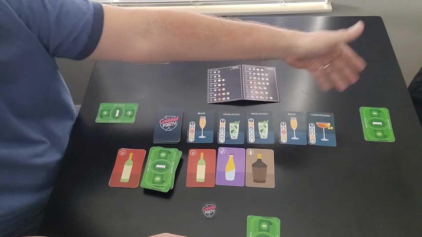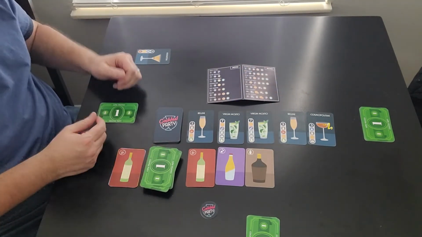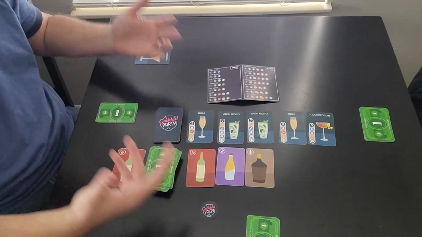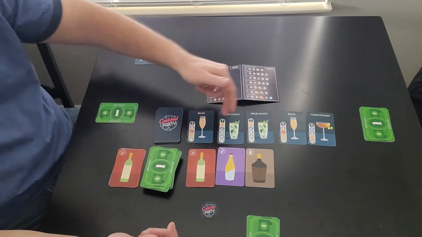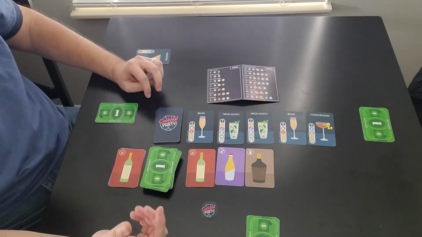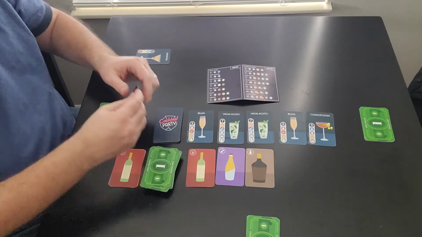Then he goes over to the next player. He's going to grab an ingredient, and obviously the first player is going to grab an ingredient that he needs. And then after you do that, you go to the cocktail phase again, and you're going to try to put together any of these cocktails for the point values that are on there. And that's pretty much what you do in the game. Then after that phase is done, it goes over to the next player.